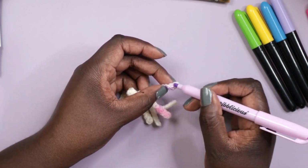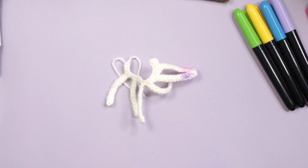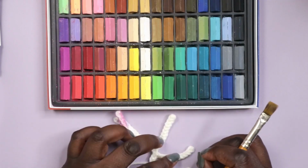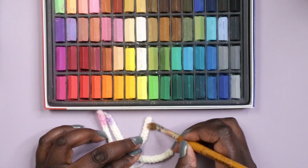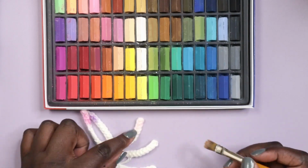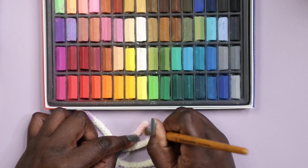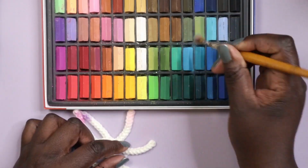So we're going to go back to what I originally intended to do, but I just wasn't convinced it was going to work. So breaking out the chalk pastels, I decided to try some out on the swatch, and instantly the results were much better and I was completely blown away. So at the end of the day, sticking with the original plan probably is the best thing to do.